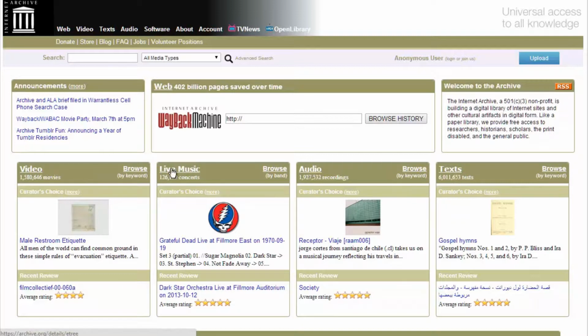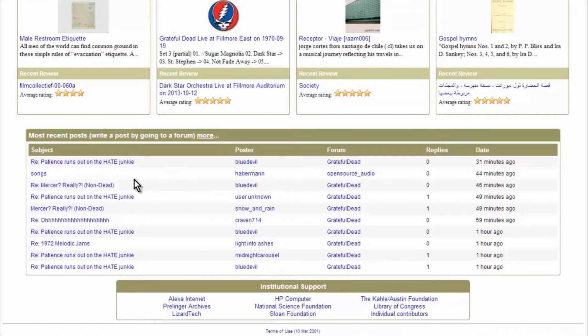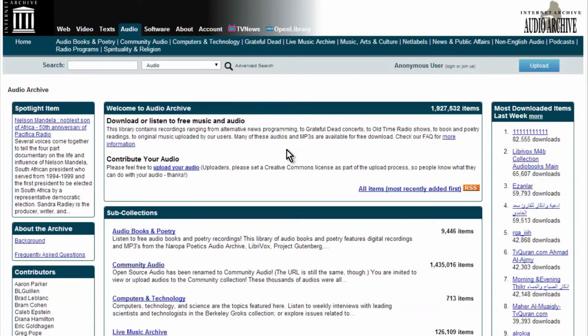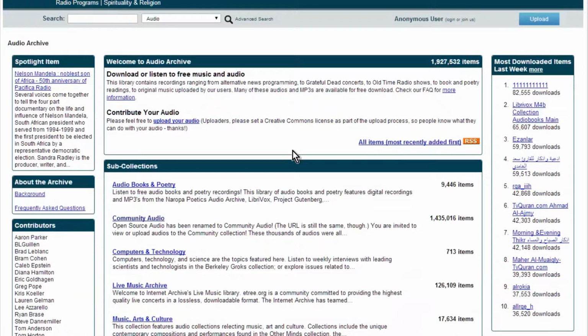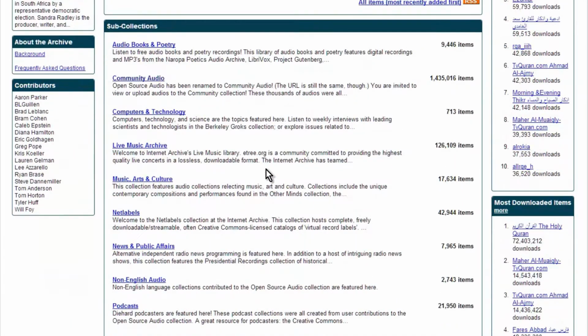We have video, live music, audio. And then down here, recent posts. So you can go into audio, for instance, and then you can find audio in here. Just make sure you read the license to be sure that you have rights to use it the way you want.